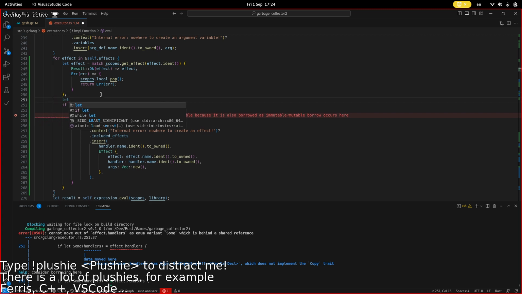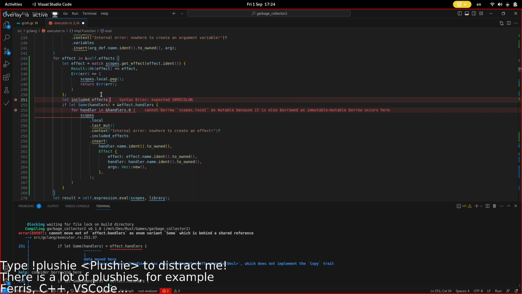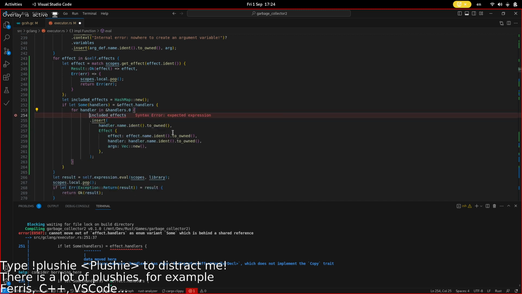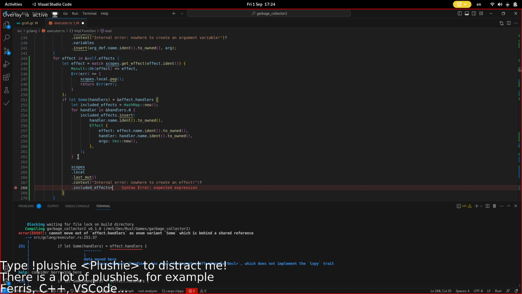Make another hash map, so it's included effects hash map new, and I will insert stuff, and after this I will actually override it.